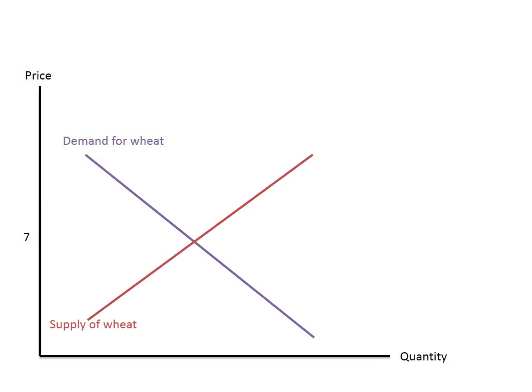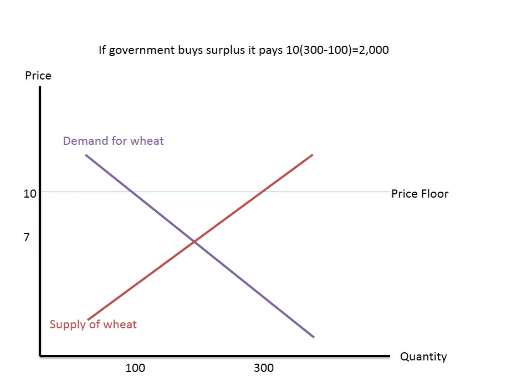Let's consider a hypothetical market for wheat where the market price is $7. But farmers are not happy with this price. So farmers talk to politicians and they convince politicians to impose a price floor on this market. Let's say politicians impose a price floor of 10, and they're imposing this price floor in order to help wheat farmers. So if they're trying to help wheat farmers, that means that they can't just stop wheat farmers from selling wheat if there's a persistent surplus, because that won't help the farmers.